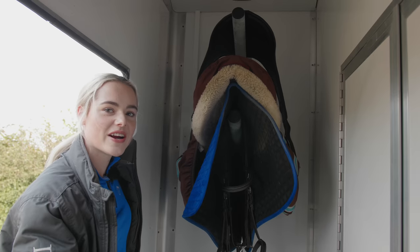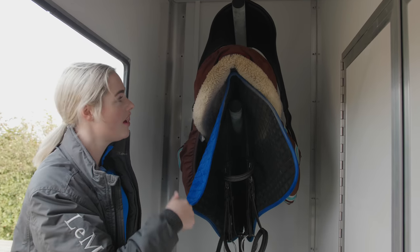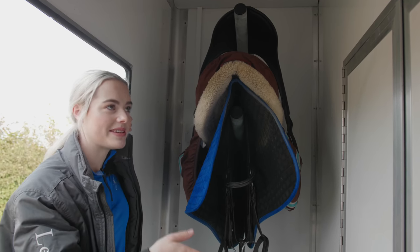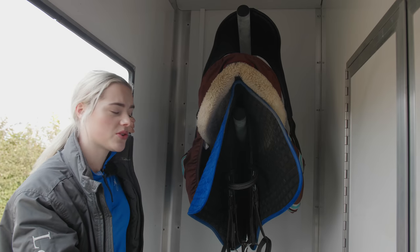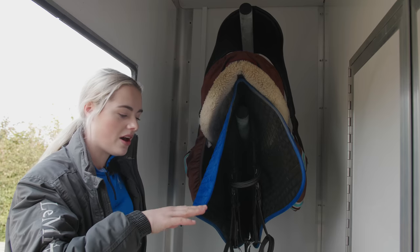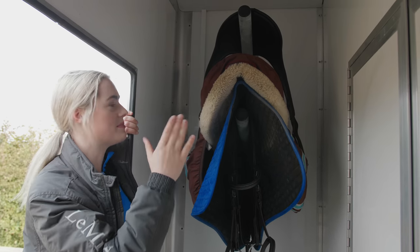All right, guys, so here is where I store all of my tack. I'm going to start top to bottom. So right at the top, I have my stud girth. Because Joey will be studded up and also we're jumping, I quite like to use it for jumping because when he goes over a jump and lifts his legs up, it doesn't hit his tummy, it hits the stud girth instead. So that's why it's a bit bigger.